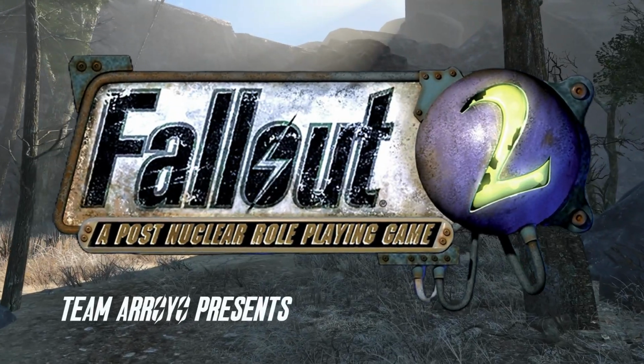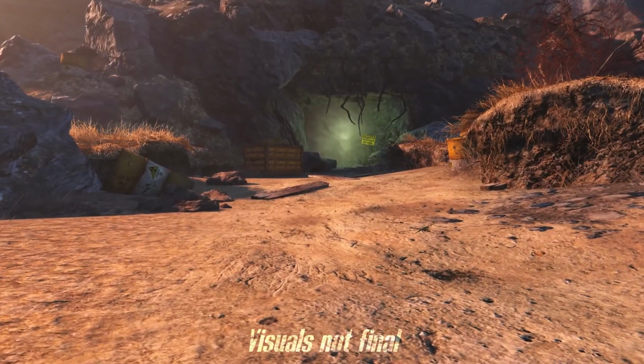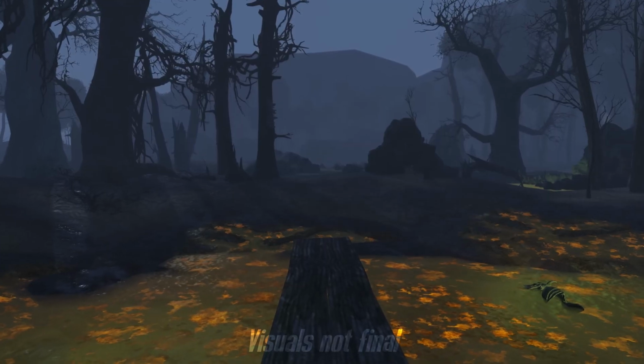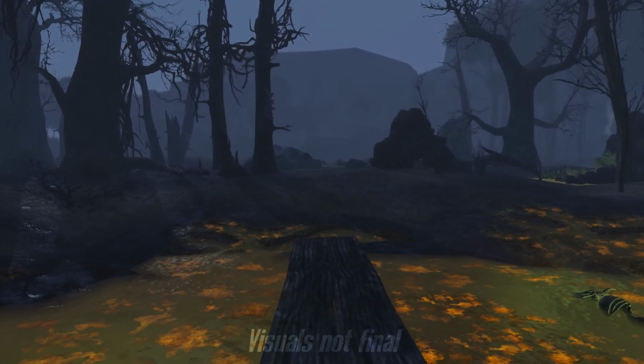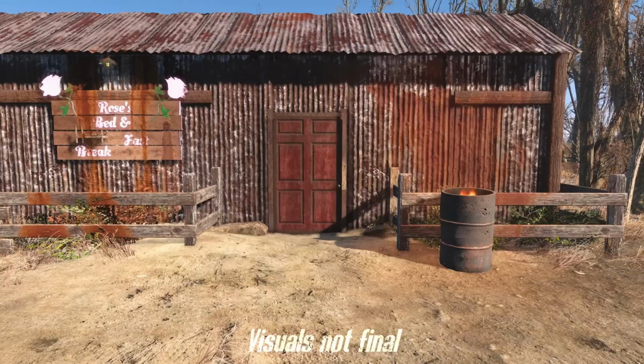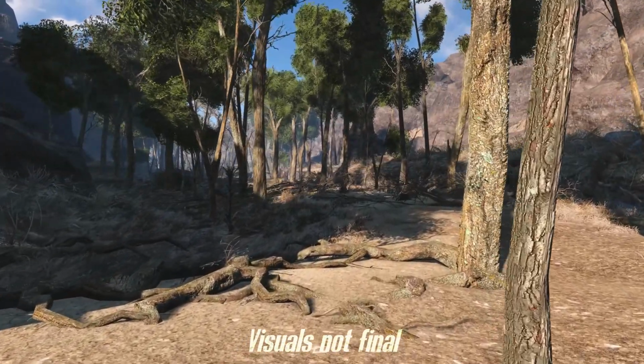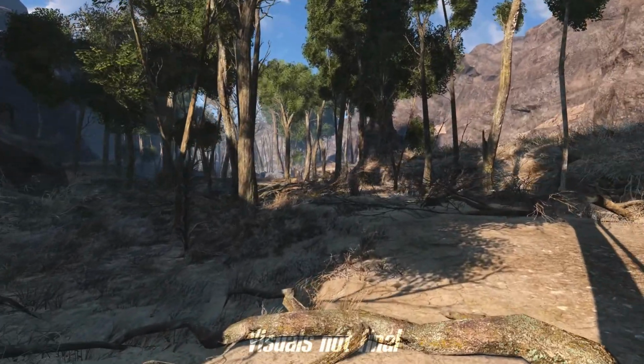The Fallout 2 Remake Project Arroyo just got some huge news over the past few weeks, and the mod developers have now revealed some new exciting information about how this mod will be accessed by the players. The developers of this project have also revealed some new screenshots of the Remade Pip-Boy 2000 inside their mod, and Todd Howard has made some comments about an official Fallout 1 and 2 remake.